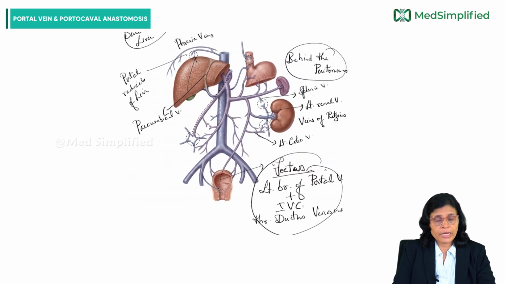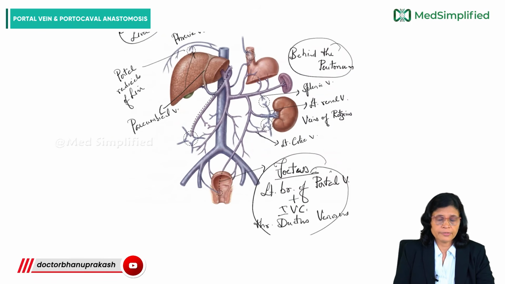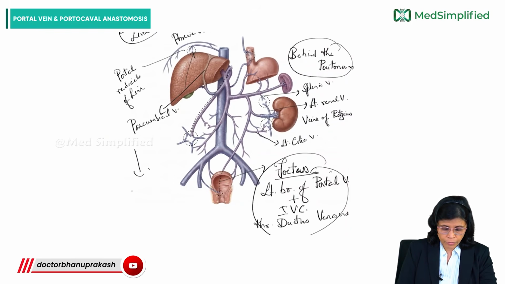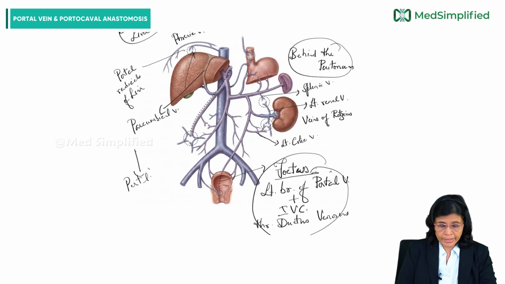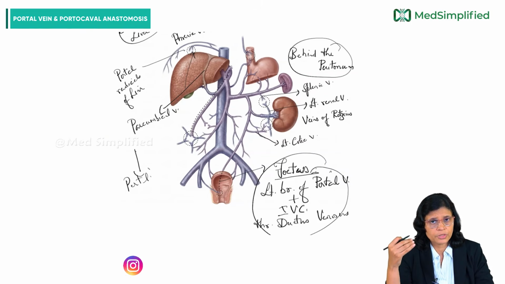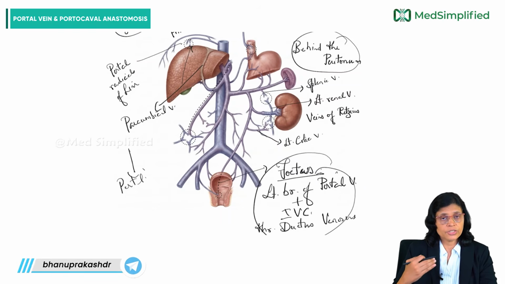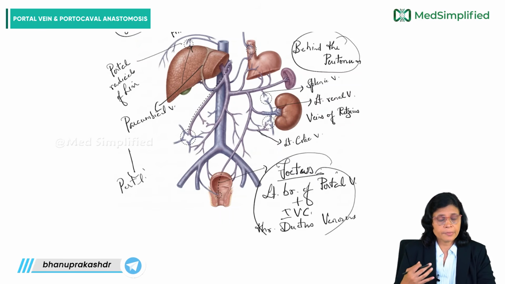So what happens in portal hypertension or portal obstruction, usually because of liver cirrhosis? Here there is a backflow of portal blood, and this backflow happens through the radicals, basically the tributaries, belonging to the systemic circulation, the caval system. This happens even before the blood reaches the right atrium. Finally it has to reach there, right? So before it reaches there is the backflow.